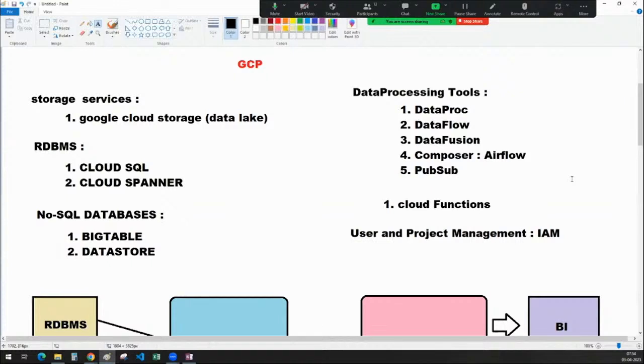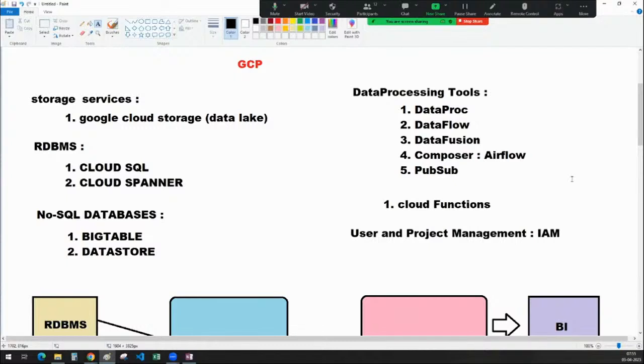Because as someone with 3 years, 4 years of experience, guys, or more than that, we need to understand at least who should be having access to what, and what kind of actions they can do in that particular service. Unnecessarily we don't want to provide access to anyone, right? So that is where we will be taking care of all the user access as well as the project management with the help of IAM. IAM is an authorization tool, I would say, in GCP. Not only in GCP, it will be available in AWS as well as Azure. Identity and access management, guys, that is also what we are learning.